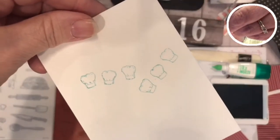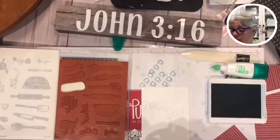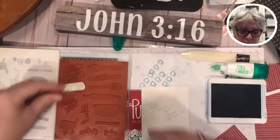All right, y'all. So I just stamped off and then stamped on. Okay. And I did case this from Pinterest because y'all know I'm a case girl, right? Oh, am I ever a case?